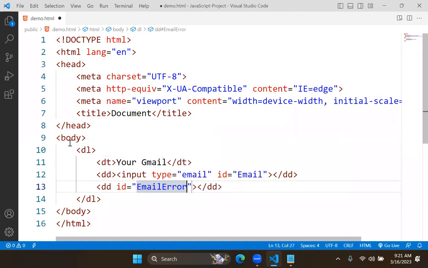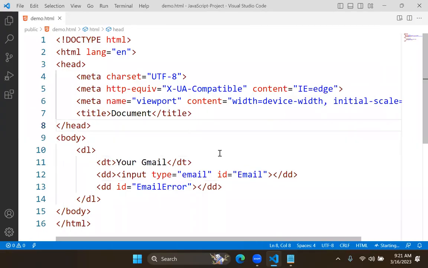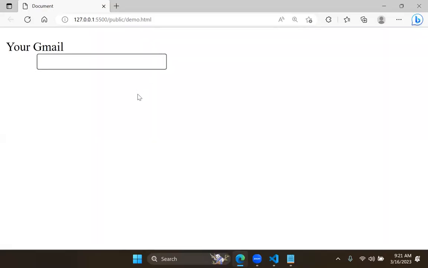Now the point is the user has to enter an email address, but it should be Gmail only, anything else not allowed. That means any other address is not allowed.